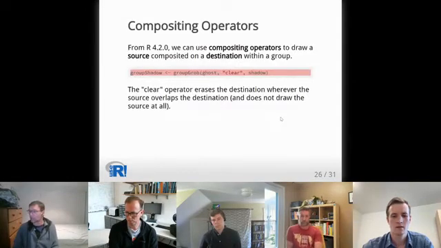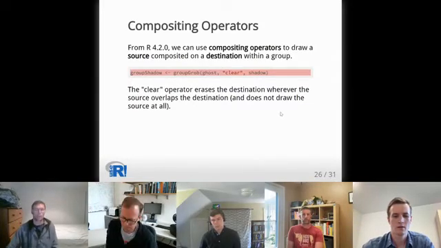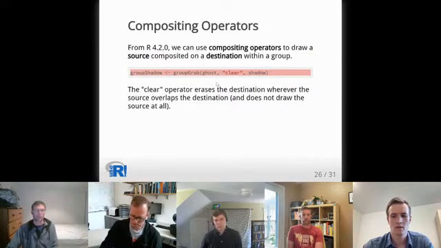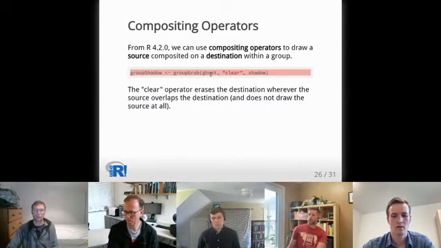The third thing that you can also do in 4.2 is with these groups again, when you're drawing these groups separately before you add them to the main image, you can combine drawing using non-standard operators, compositing operators. So what's going on here is I have two bits of drawing. This source is going to get drawn on this destination, and there's an operation being described as to how those two things should be combined.